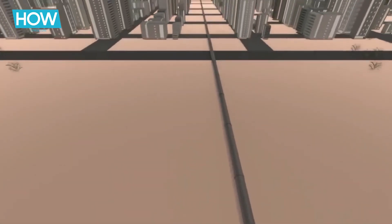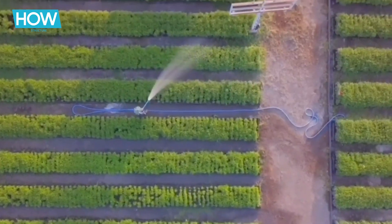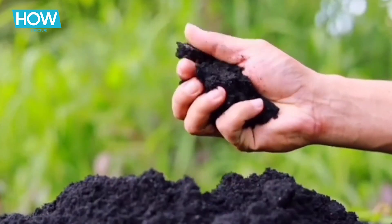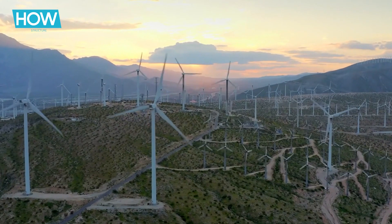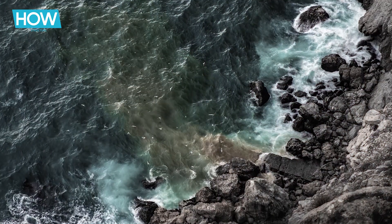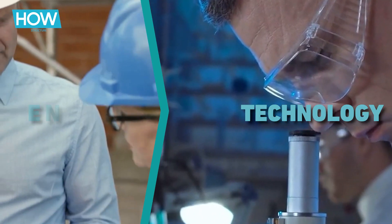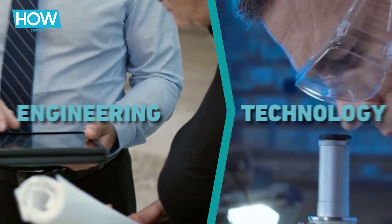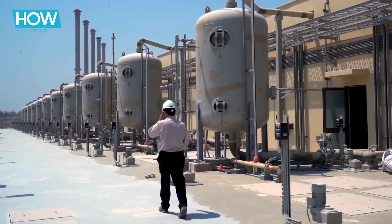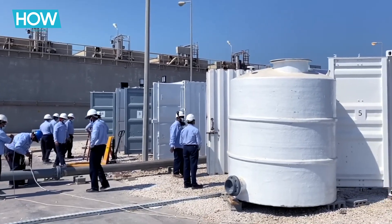Previously, we have discussed the world's largest artificial river and its significance. Today, you will be amazed at how it can help in various ways and, more importantly, with the challenge we are all facing — environmental damage from brine discharge. In 2024, cutting-edge technology and engineering come together to tackle environmental concerns in a groundbreaking way. Watch how experts are working towards a sustainable future with this exciting project.